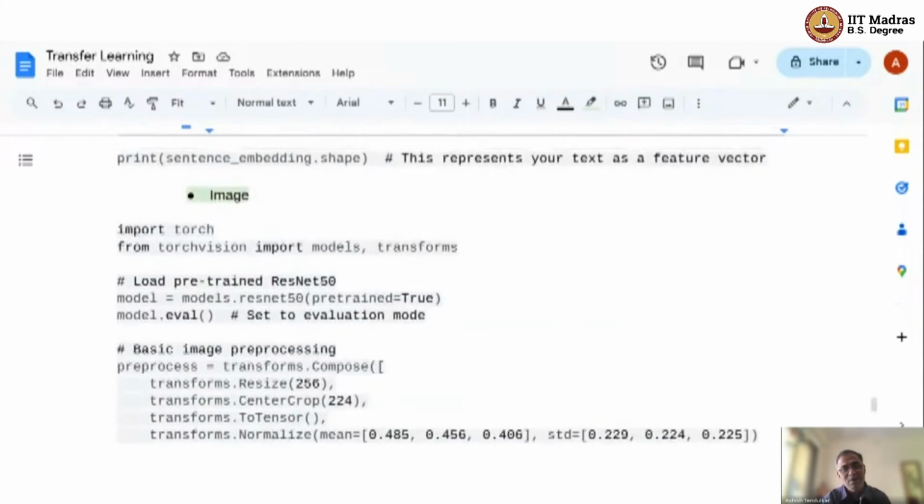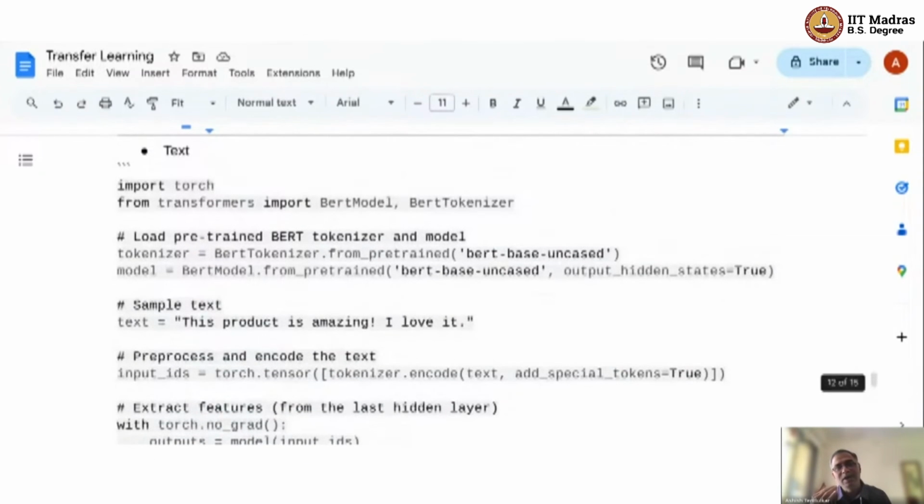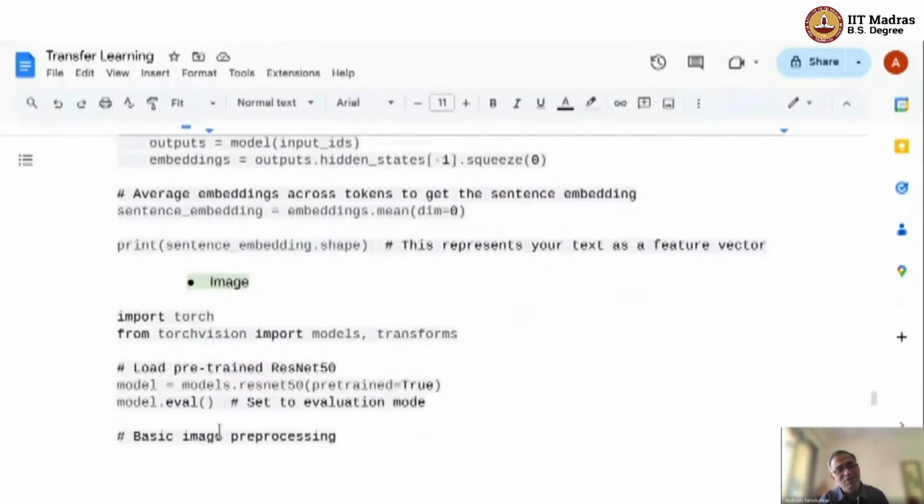So I hope now you got an idea of transfer learning and how we can use transfer learning for generating features for unstructured data types like text, images, audio, and videos. For videos, again, you can think of a video, as I said earlier, as a sequence of images. So you can get an embedding for every image, and then you can possibly process those embeddings in some kind of sequential manner, and then get predictions on the video.